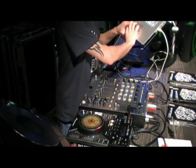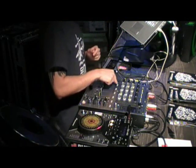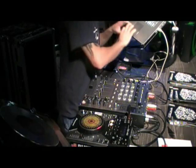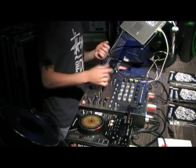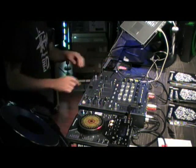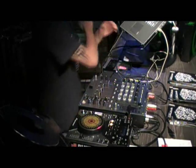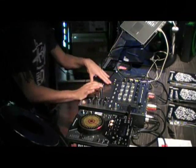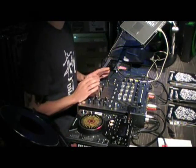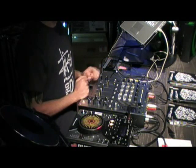Press MIDI at the top right — you can see that changes the colour. Press the button that you want to control; in this case I'm using the power on to the filter, and press that button there. As you can see it highlights with a number. You can see 49 points of MIDI on this mixer. The DJM 800 has 61, so you're missing out on about 12, but if you're going to use 49 points of MIDI, you're doing pretty well.